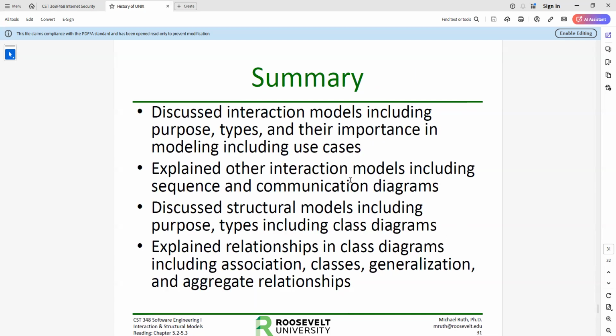But the answer to that question, when we use sequence or when we use communication diagrams, don't give me the organization of the things. That's actually bad. What I want you to say instead is that they're relatively equivalent. However, if it's easier to see or convey in a sequence diagram than a communication diagram, we use a sequence diagram.